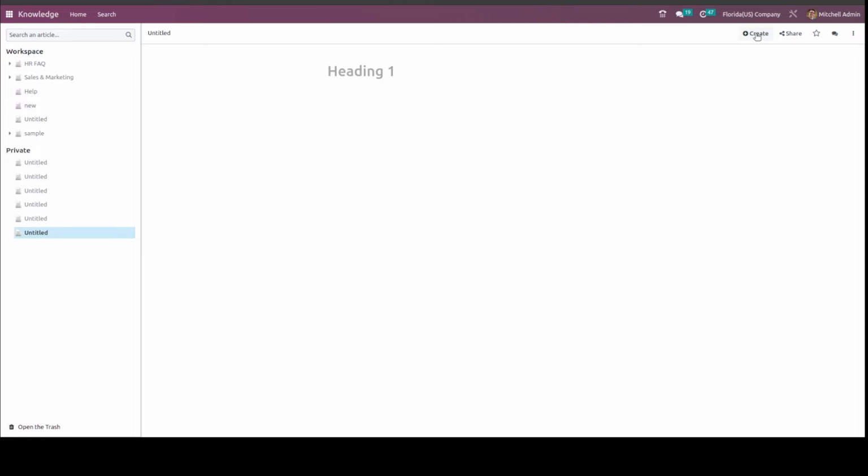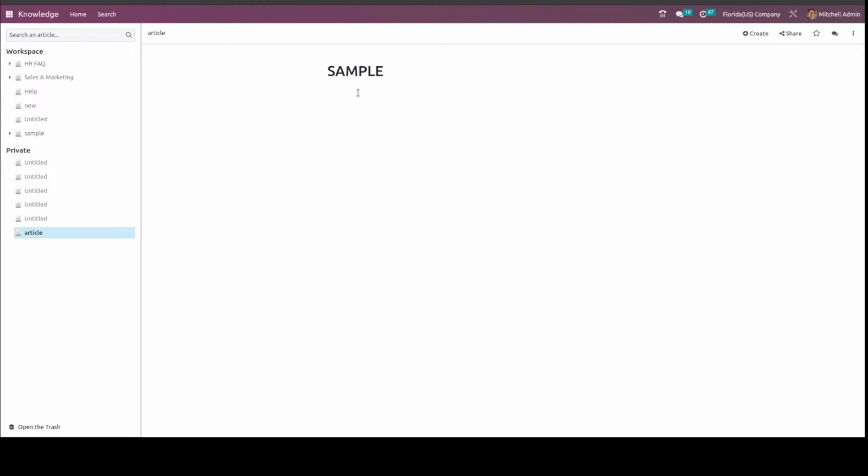So, once you click create, a new creation window comes. The first thing which we have to do is provide a heading and also a title for the article. So I'm giving a heading as sample, and if you don't give any title, the heading will be taken as the title also. So if you want, you can change it. I'm changing it as article.